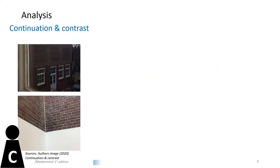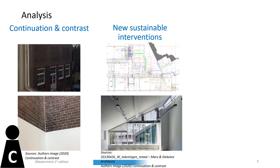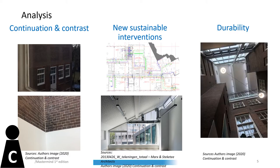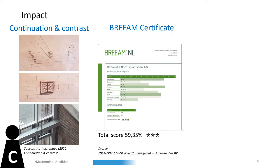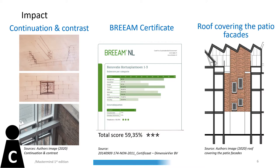By visiting the building and receiving executed drawings, it was found that contrasting materiality has been added, except for the monumental facades where identical continuity in materials is visible. Marx applied new sustainable interventions in the fields of management, health, energy, water, materials, and waste. Not much changed about the durability of the conserved building, except for the new roof facade structure that covers parts of the building. Comparing the redesign and pre-design, the impact of compatibility shows an almost seamless transition from new materials to conserved pre-design materials. The impact for sustainability is reflected in the BREAM certificate, which resulted in an excellent score for a redesigned building. The durability of the conserved building has not changed significantly, as the building was already quite durable.